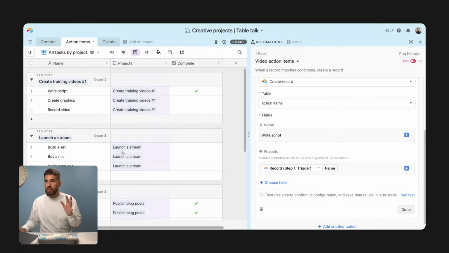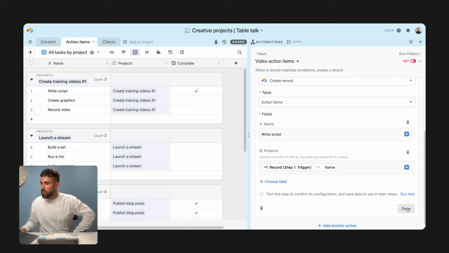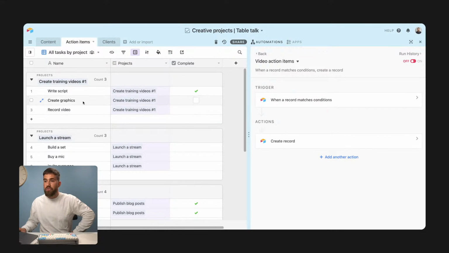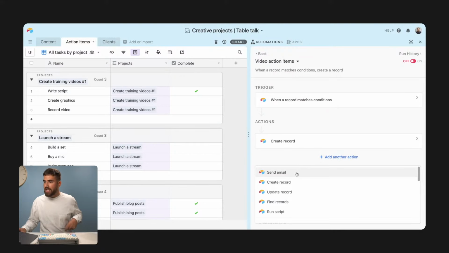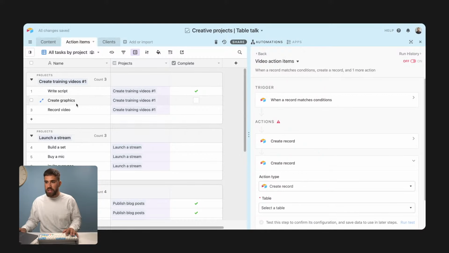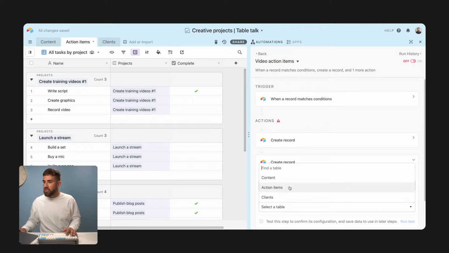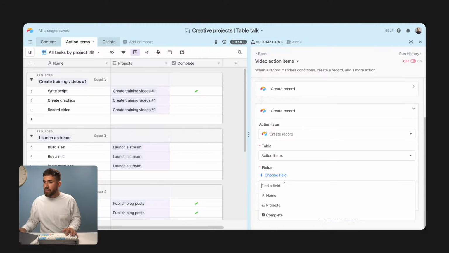And that's it. Those are the only two fields that we want to fill out. Let's click done. And we want to do that three times. So the next is we also want to create a record, for each one of these template action items, and we can fill out that information. I'm going to do this a little faster here. Let me know if there are any questions.